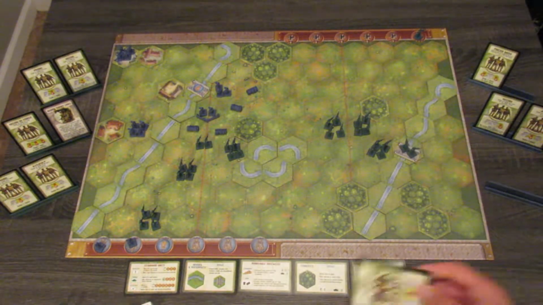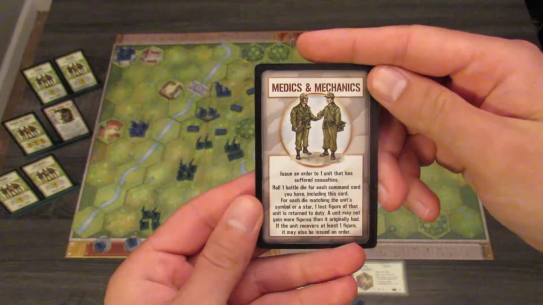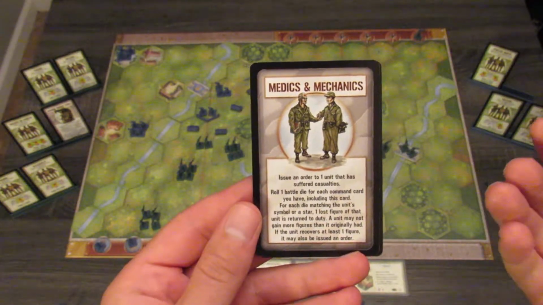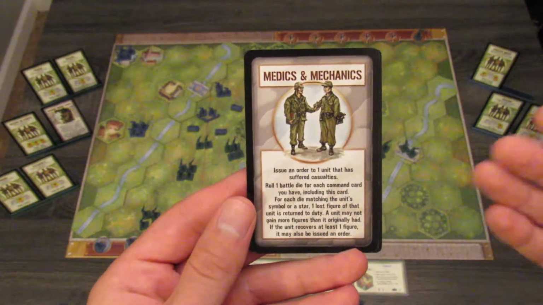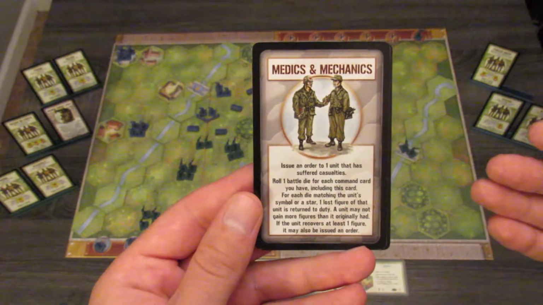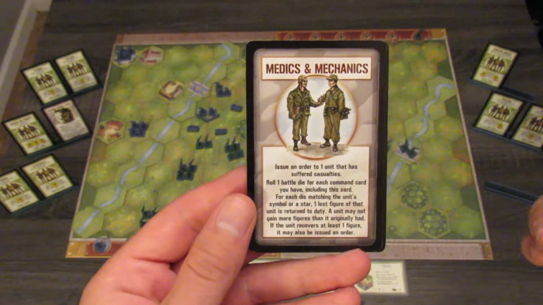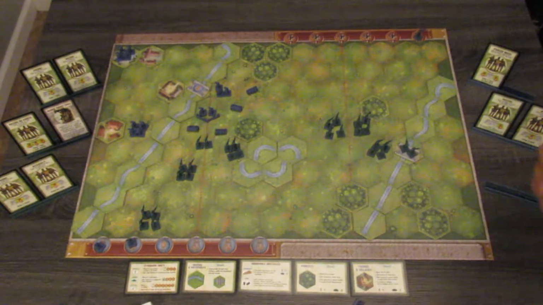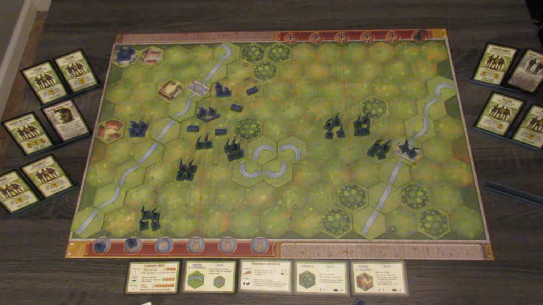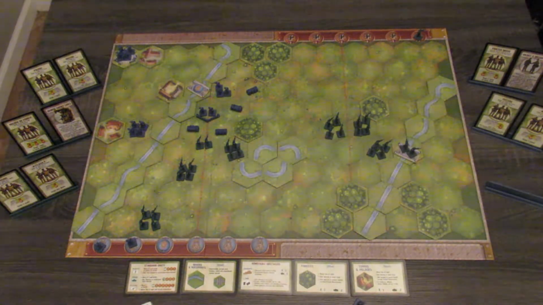Alright, so pretty good here. We got a probe, 2 in the middle, but we also have medics and mechanics. Issue an order to 1 unit that has suffered casualties. Roll 1 battle die for each command card you have, including this card. For each die matching the unit's symbol or a star, 1 lost figure of that unit is returned to duty. The unit may not gain more figures than it originally had. If the unit recovers at least 1 figure, it may also be issued an order. So that's perfect for our sandbag unit right now. So we will take that card and discard the probe.